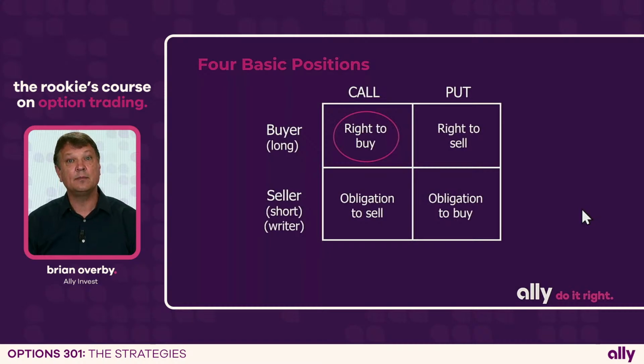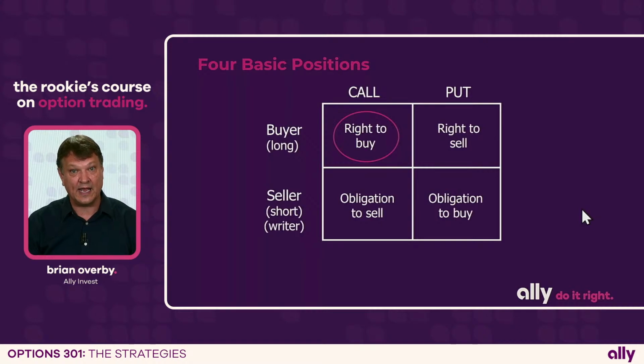Now, I am going to spend more time on the first two that we mentioned, buying a call and buying a put. And the main reason why is that a lot of beginning option traders gravitate towards those strategies. I've mentioned it a few times over the last 2 days about the 5 mistakes that rookie option traders make. And a lot of times when I talk about that, I talk about just always buying out of the money calls, always buying the cheaper call option. And so today we're going to kind of focus on that. Then we're going to touch on puts, and then we're going to give you the strategy that if you do own some stocks, this is a great place to start.